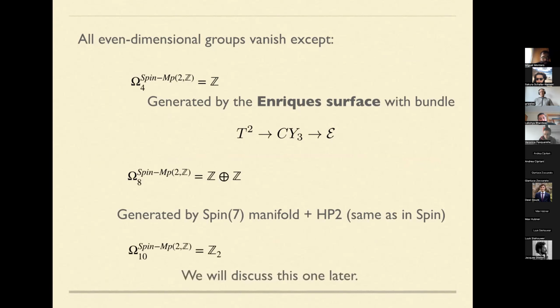And finally, interestingly, for omega 10, we find a Z2, and omega 10 in a 10-dimensional theory is classifying topological couplings that one can write down in 10 dimensions. So for us, the interest in omega 10 is not so much that they could be related to covariant classes of Euclidean compactification, whatever that means. But really, the reason why we're interested in omega 10 is a bit different. We're interested in it because it classifies discrete theta angles that you might couple to type IIB supergravity. And since the story for this guy is richer in spin-GL, I'm going to discuss it later with spin-GL.